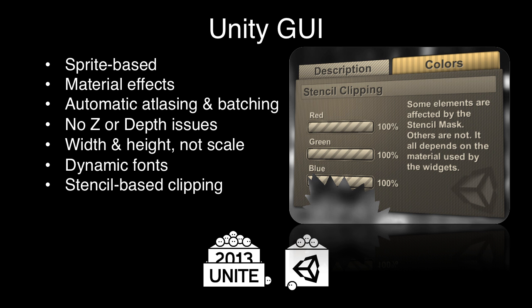And the clipping is actually done using stencils, which were first introduced in a recent version of Unity. In this case, I just decided to randomly cut out a part of the window because I didn't like it. So it looks like there's a chunk missing. And this is done simply by having one of the sprites draw using a material that writes the stencil buffers, essentially. And the rest of the UI uses that stencil buffer.